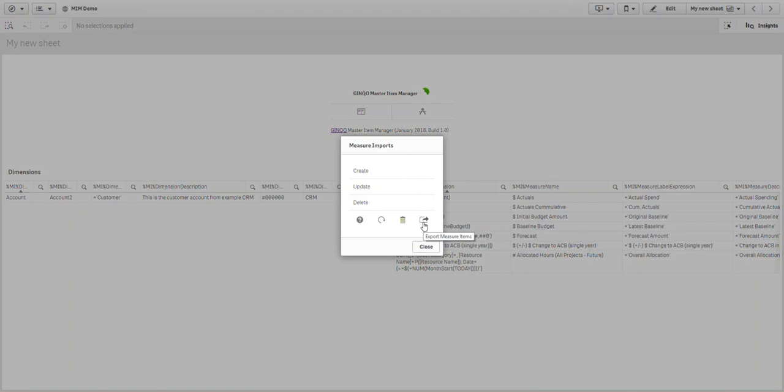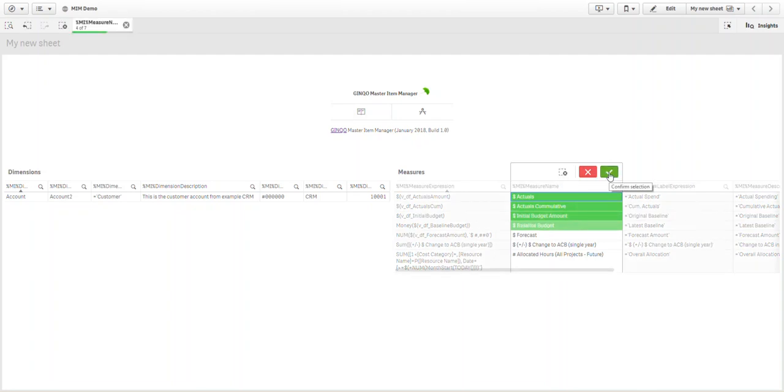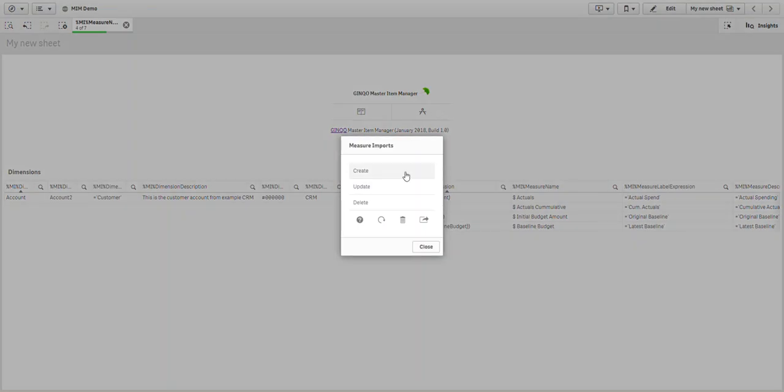Also, if you wanted to add the template schemas from previously made master items, you can click the export measure items in an application that you want to extract, basically those existing measure items that exist for the dimensions and measures as well. So then basically the extension works that you can make a selection on a subset of those measures, and then the actions will be performed on those.